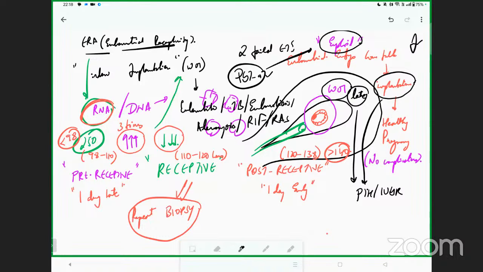So even if you have a euploid embryo in these conditions, till the condition is corrected, there is no role of doing ERA. The other indication apart from a euploid embryo is that the patient should have a normal uterus. Please remember, a normal uterus is extremely important for you to go ahead and do the ERA test. The normal cost of the ERA test is around 45 to 50,000 rupees. The normal time for reporting is around 20 days. And this is the only thing you need to know about the reporting.